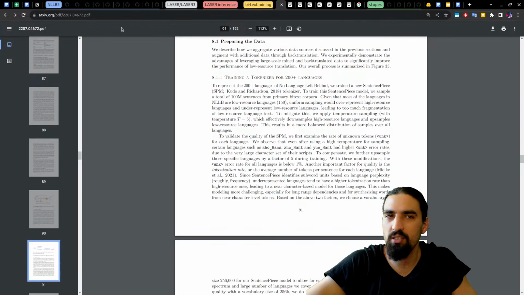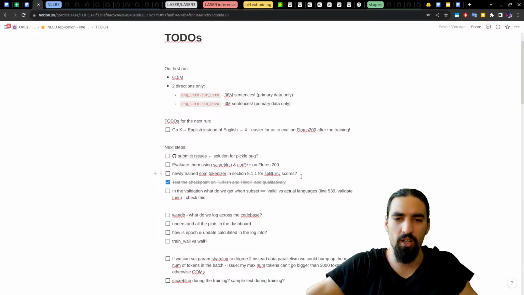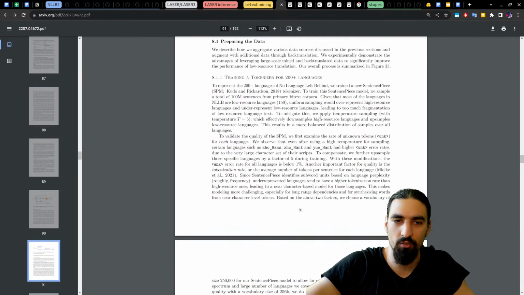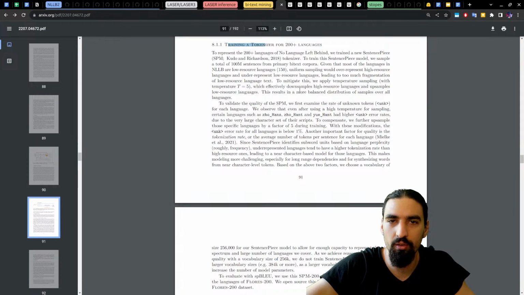Okay, so when they said they were training a newly trained SPM tokenizer for spBLEU scores, I guess they were just mentioning the SPM 200 model for the scores. Let me just double check that. Training a tokenizer for 200 plus languages. Yes, that's the one.